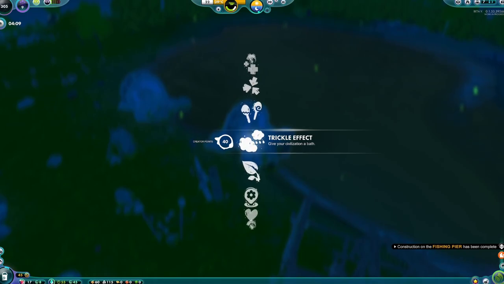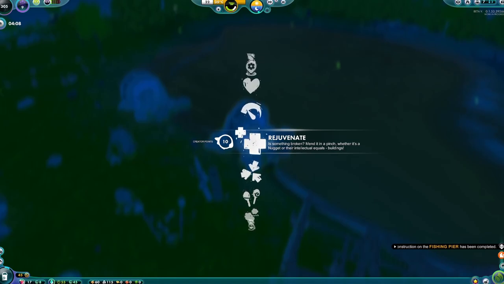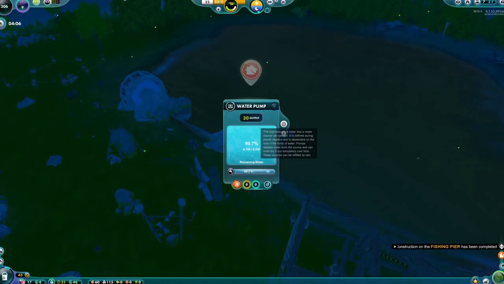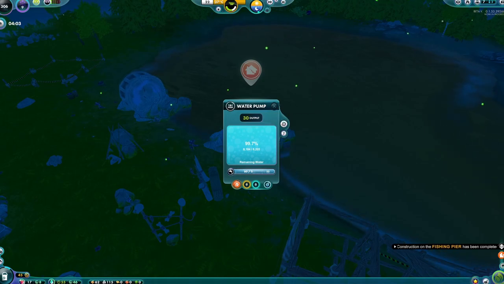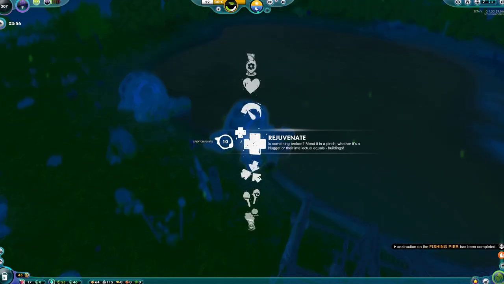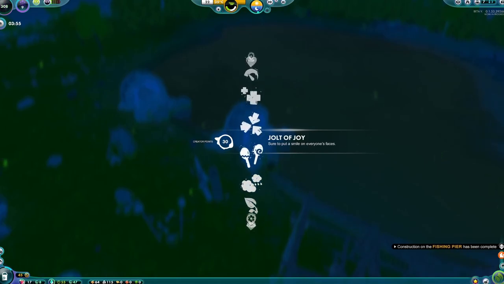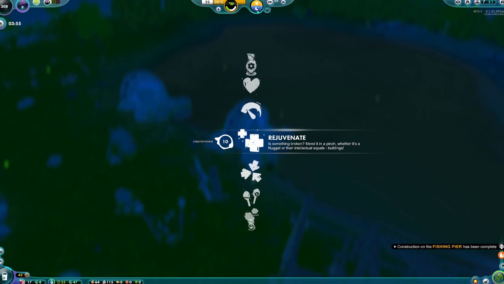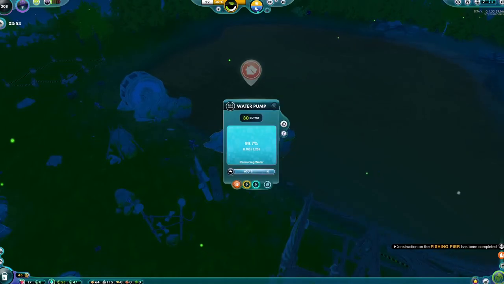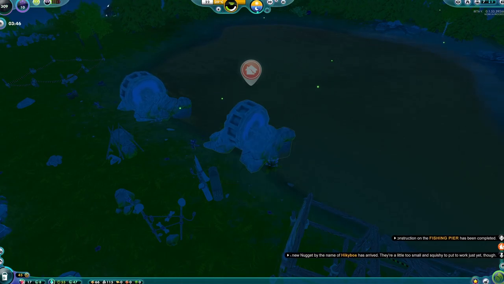Let's see. Health. Rejuvenate. Yeah, see, I'm not seeing how to fix something that's broken. Yeah, see, it's not giving me the option to fix it unless they'll do it on their own.